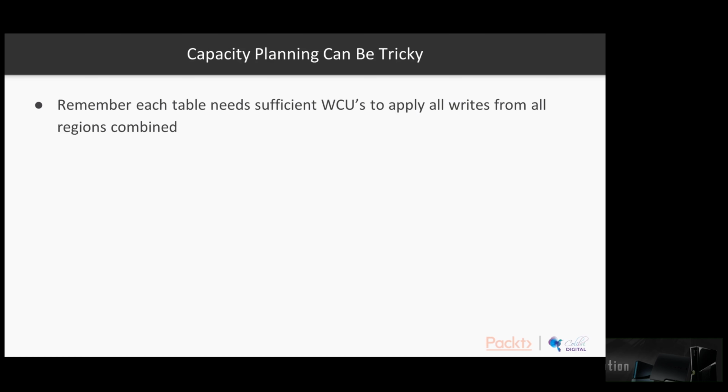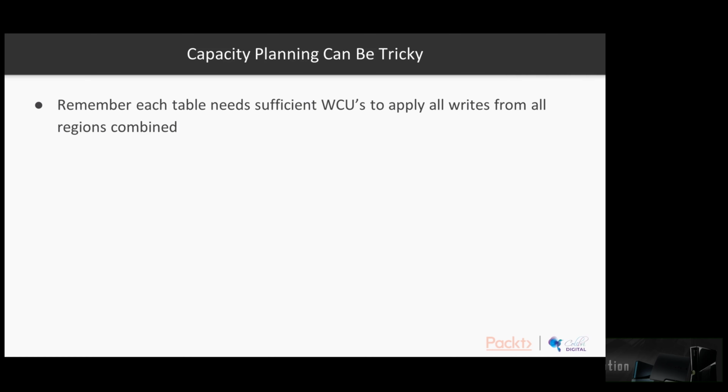Now, one of the problems with global tables is capacity planning. It can be a little bit tricky. Remember, each table needs sufficient write capacity units to apply all writes from all regions combined. Remember, this is a global synchronization effort. So if you've got 3 tables, each of them needs to have sufficient write capacity units to apply all writes globally.